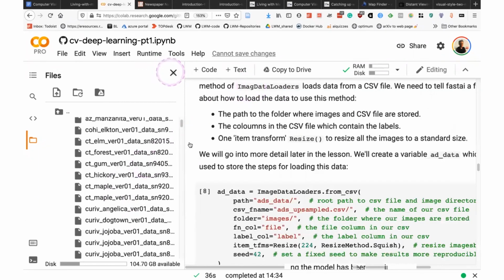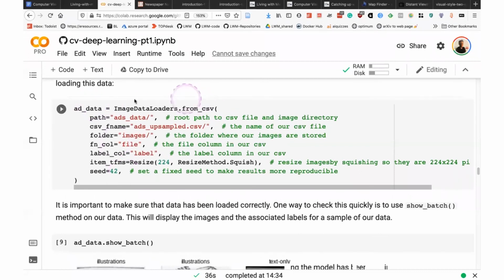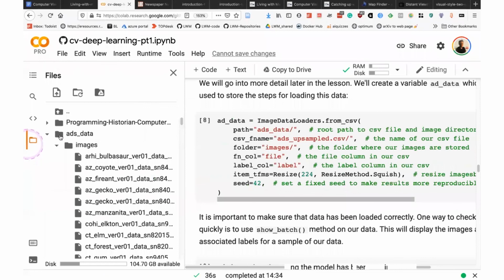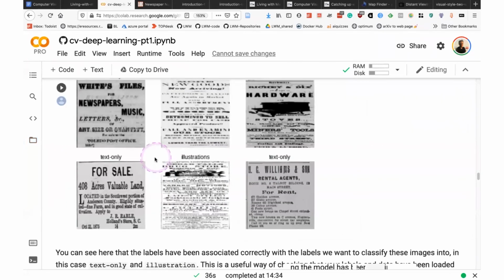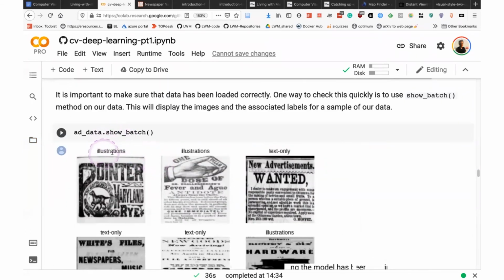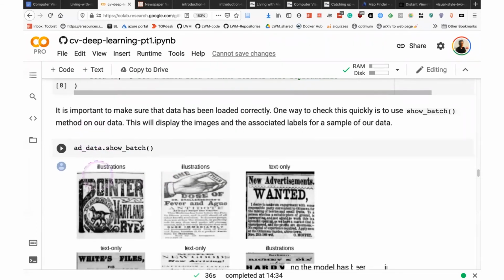And what this image data loaders thing does is, this path is to this top level folder, and then we also tell it that all of the images are stored inside this images folder. So as input to this model, basically the FastAI library prepares this data to associate this particular image with this particular label.